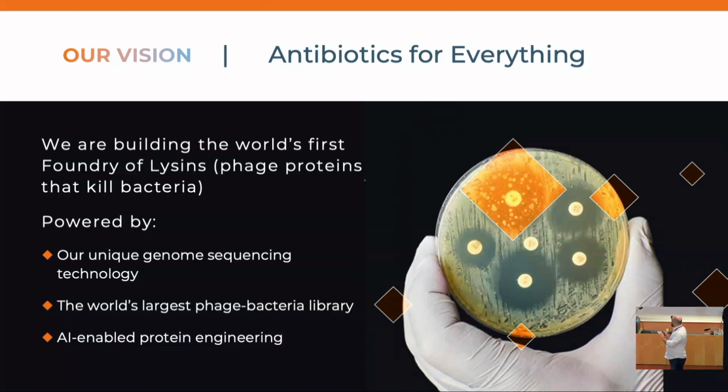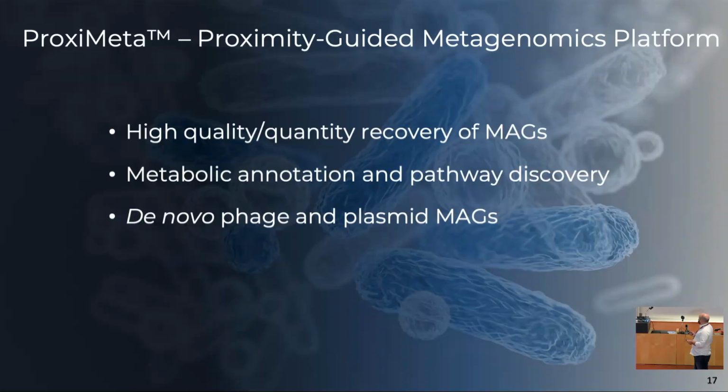So with that said, we're building a big antibiotics-for-everything kind of foundry. We now have all these lysins. We're looking for targets to hit them with. So if you have interesting microbes, or even want to use them to modulate microbial communities, subtract certain components of a holobiome, things like that, let me know. And with that, I will just move forward.